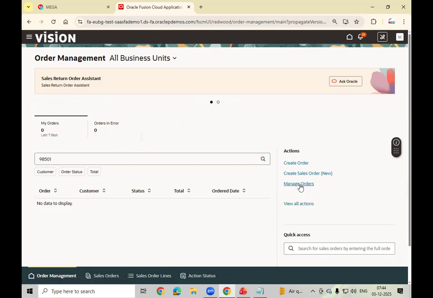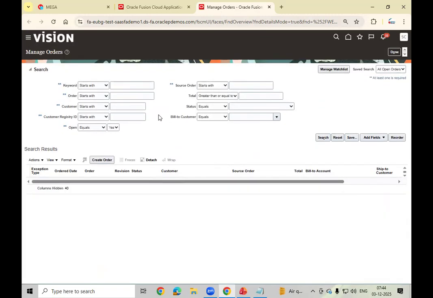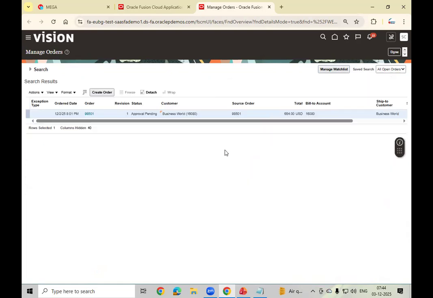Let me try. This is again a classic page. Order number. Let's say approval pending now.